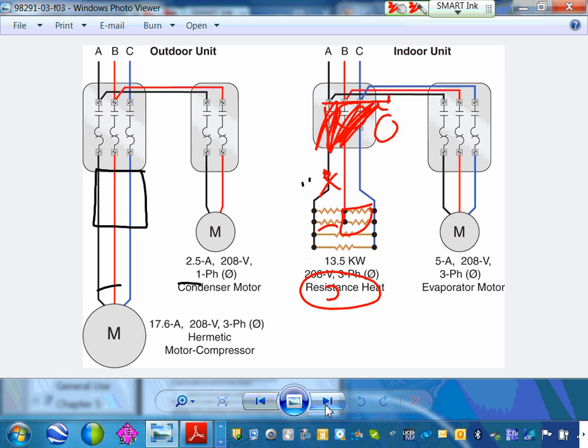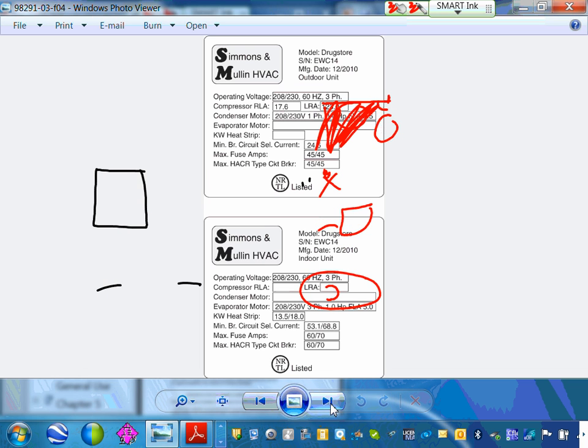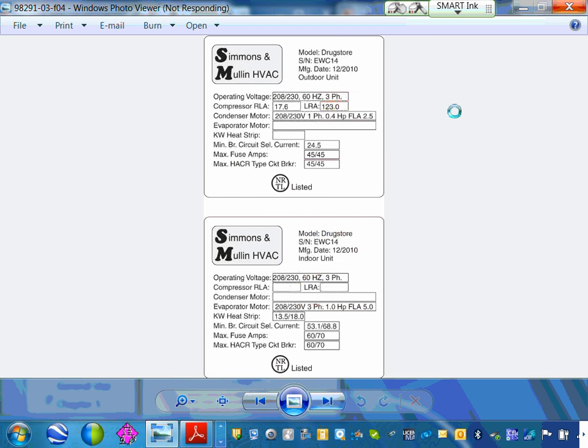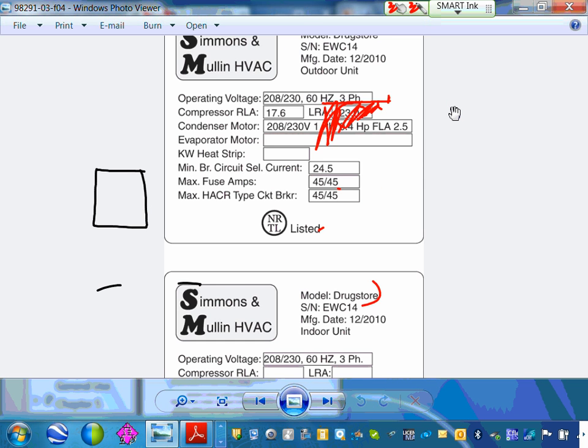Wait until 2017, we'll do something. We talked about this one, guys. Here's when you have a hermetic motor, guys. You have a nameplate like this, and we will talk about these a lot when we move on. So look at the nameplate.